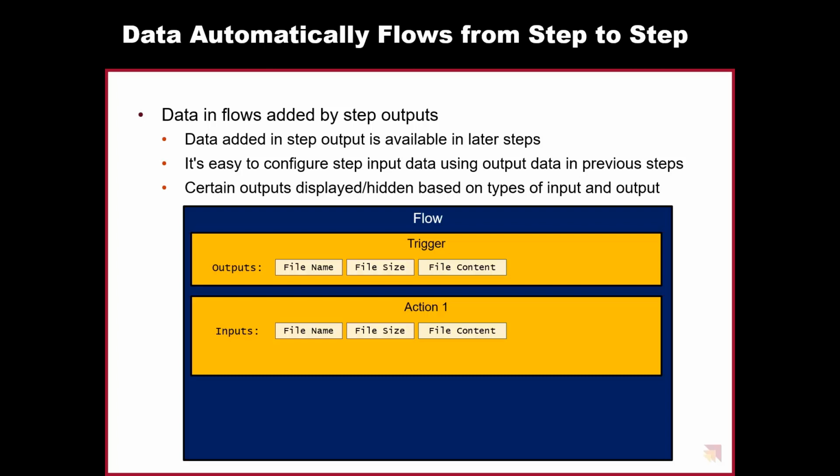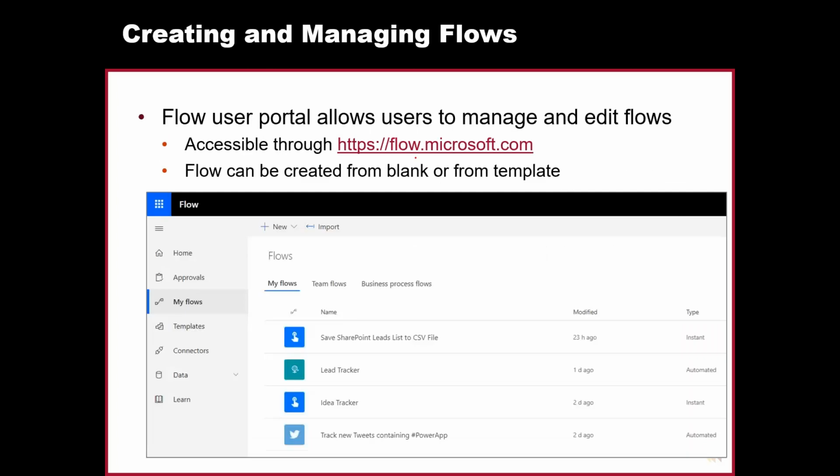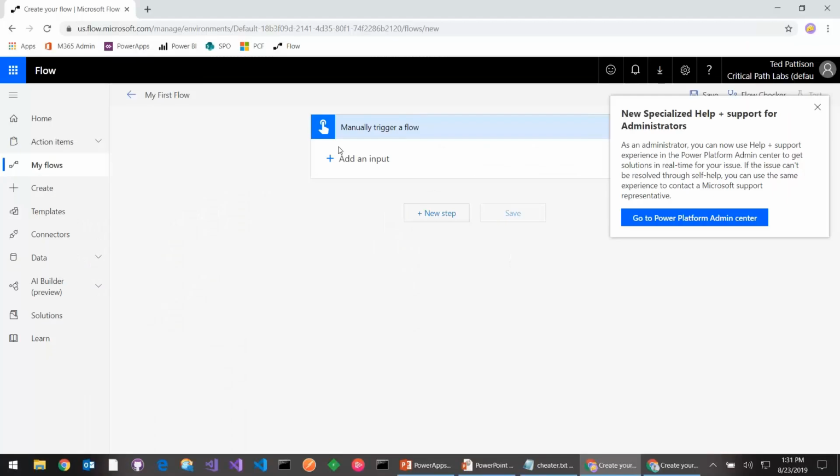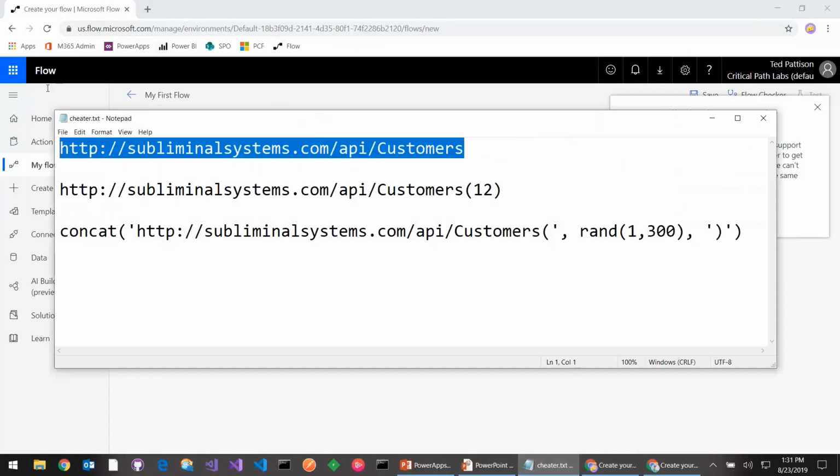So let's say we have another thing that's going to create a file. So as input, you have to give it the file name, and the output could be other details about that. But basically, as you create flows, there's ways to take information from what's come earlier. Now, let's go back to my flow. And one of the things that I want to do with this demo is, let's go through the process of calling out to a web service, getting some data. I'm going to get a customer, and basically writing it back.